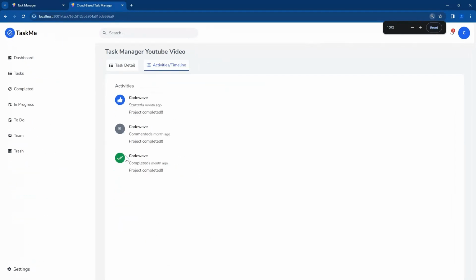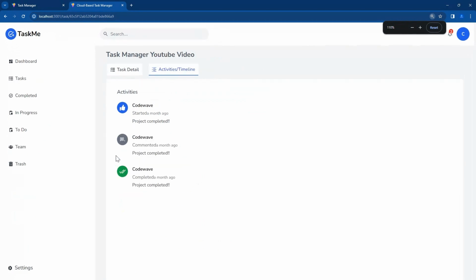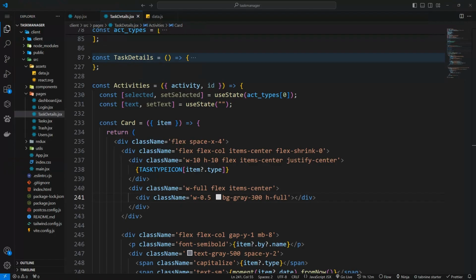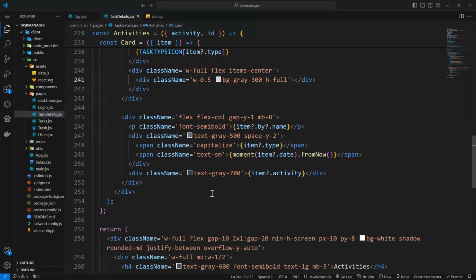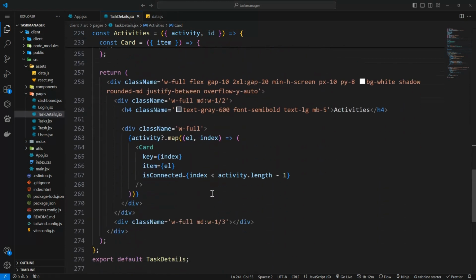Still not showing. Okay, I think I'll have to find a way, and the updated code will be on GitHub. So let's just continue. Okay, great. So now we have our card, right? And that card is done.